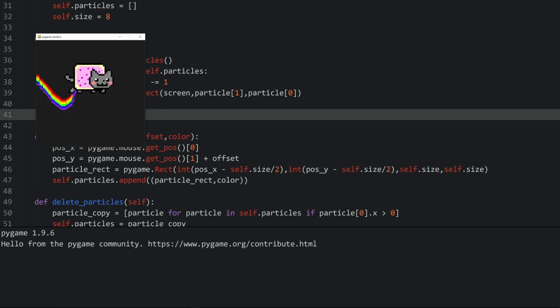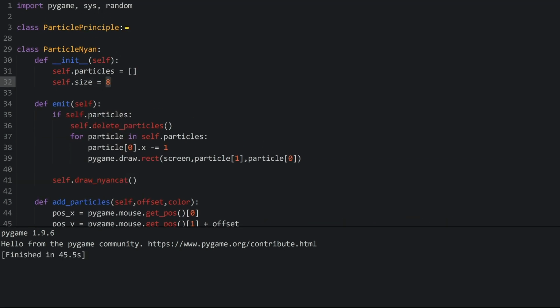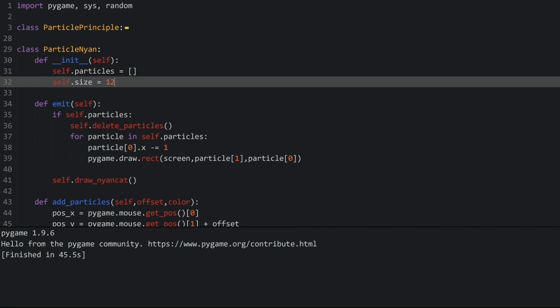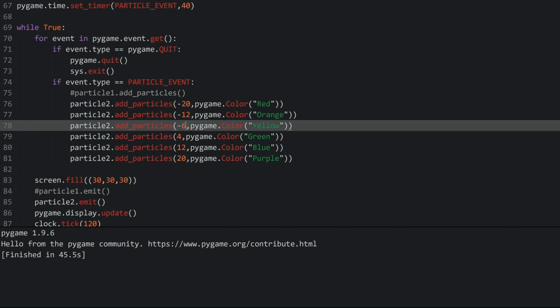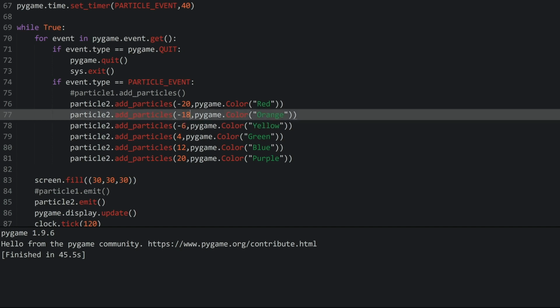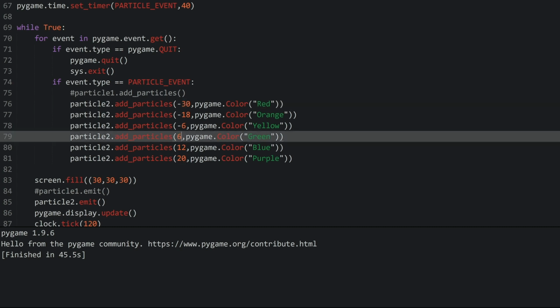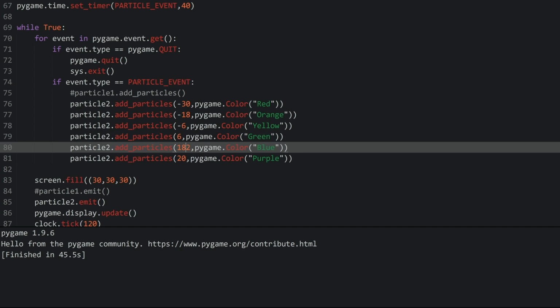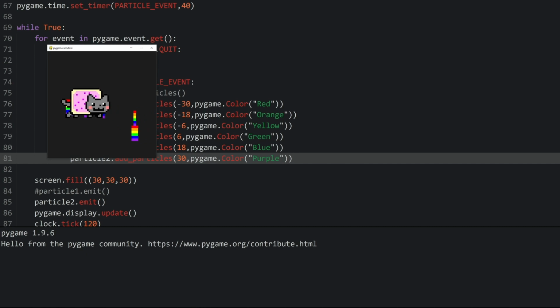I think I made the particles a bit too small, so let's work on that really fast. For the particles, I went with 8 so far. Let's turn it up to 12. And then when we spawn them, this is going to be -6, -18, and -30, and then we get all numbers in positive, so 18 and 30. Now let's try this again. And there we go, this feels much better.